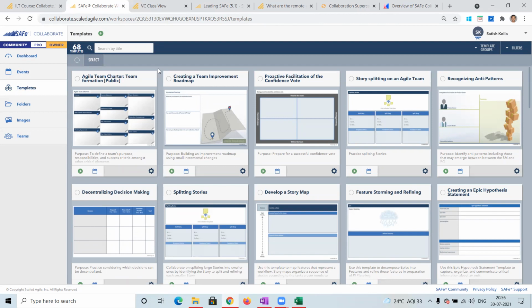So they should be able to log in using their own access. They can create their own login using email ID and password. As a participant, they can still participate and get the activity done. But if they have the community access, they can also start using the templates for their own discussions or their own team level things. So in a nutshell, to create or start a template, you need to have access to the community portal. But for other people to access, they can use any email address. They don't need to have a SAFe Collaborate account necessarily.